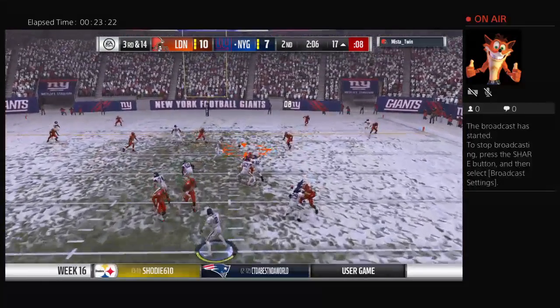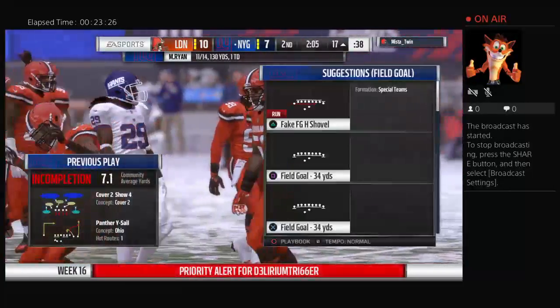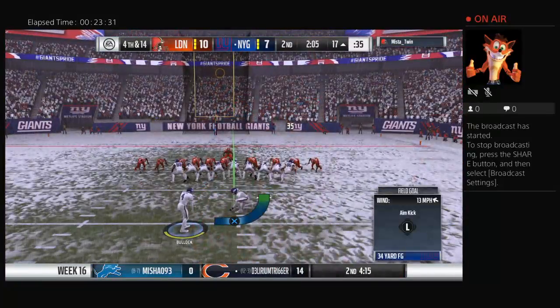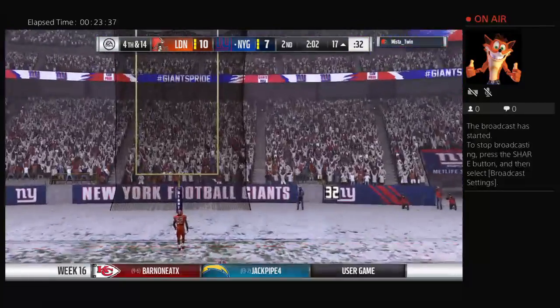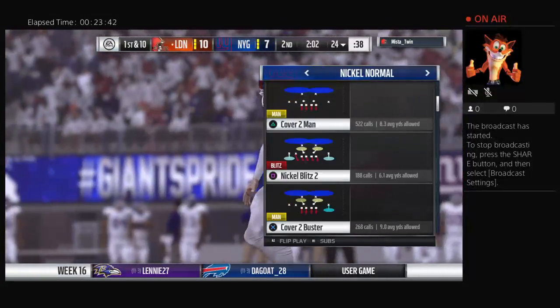From the gun on third down, Ryan. And incomplete. The contact made the ball roam free and brings up fourth down. Here's Randy Bullock now as he'll go for the field goal. From the right hash, just a 34-yard attempt. And that is no good. And this score will stay right where it is.